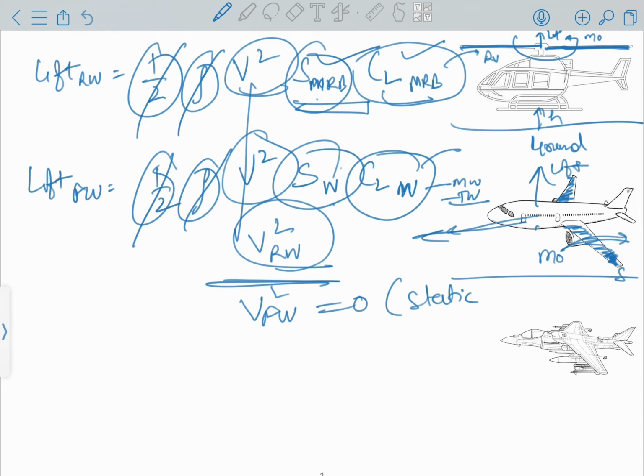The aircraft, during takeoff, runs on the runway and has a considerable amount of relative airflow between the mass of air and the surface area of the wing, and that's how the lift is generated, and that's how the airplane flies.